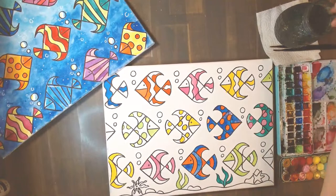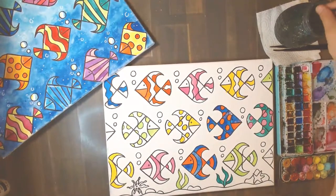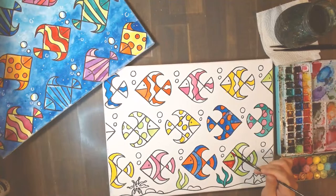What would be a good contrast with this green guy? It'd be a red, like a rich red. I don't have any red yet. Cute. He's like a little Christmas fish.